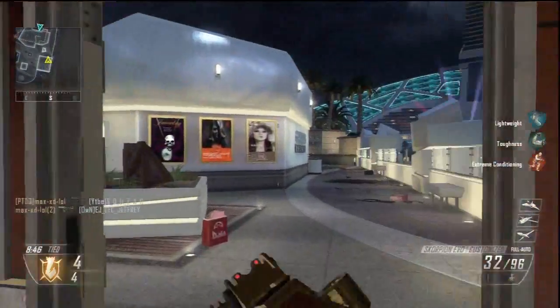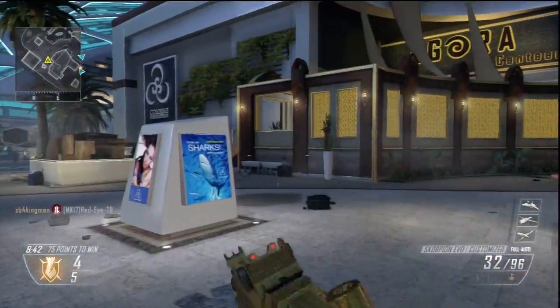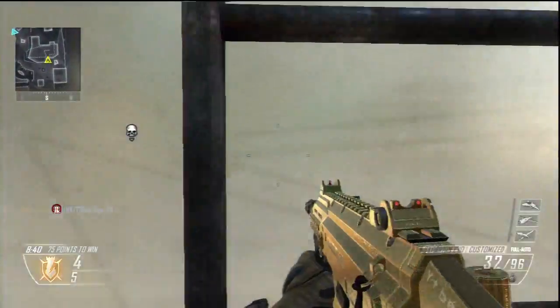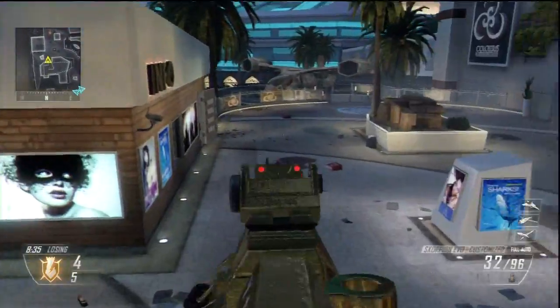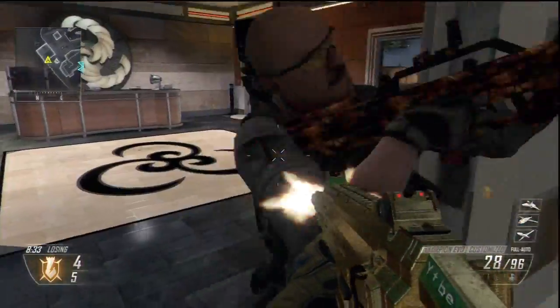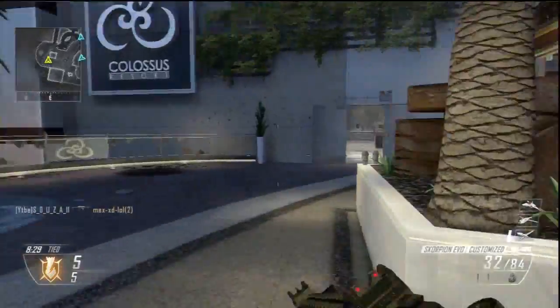So let's kick straight into this commentary. The first LMG you get in the game is the MK48. Personally, I really do enjoy this gun out of the four LMGs, but it's probably my third favorite one, mainly because its rate of fire isn't that fast.